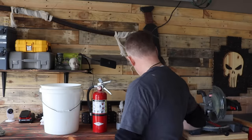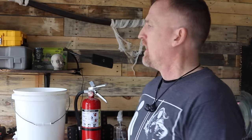Two other safety-related items. One, safety glasses. People are like, Nick, why do you need safety goggles when you're burning stuff? Well, sometimes you get a little bit of sap that'll pop off, especially around knots. I've actually had it get me in the arm, and it is not pleasant when it's heated up to where it's so hot it's popping, because it's pretty much boiling at that point. I don't want hot sap on my eyeballs, so wear safety glasses.